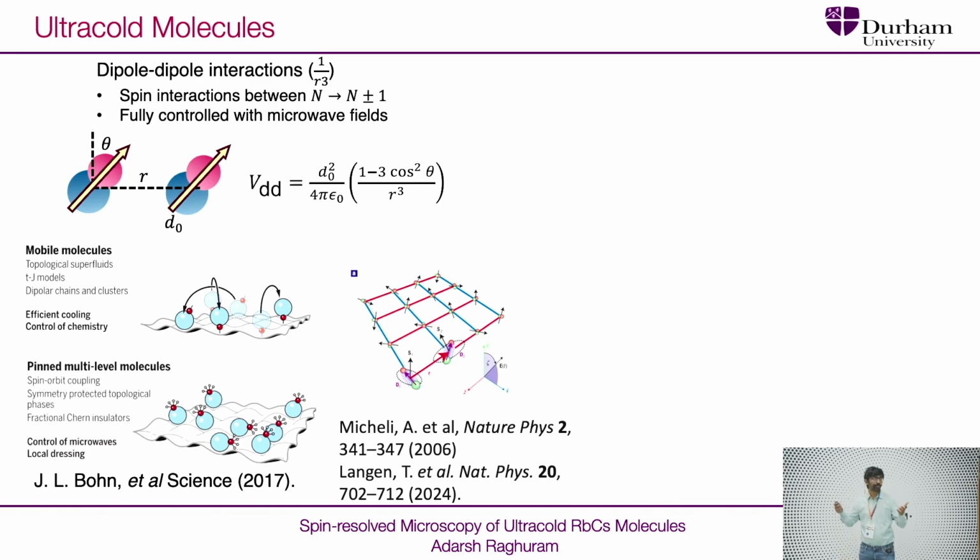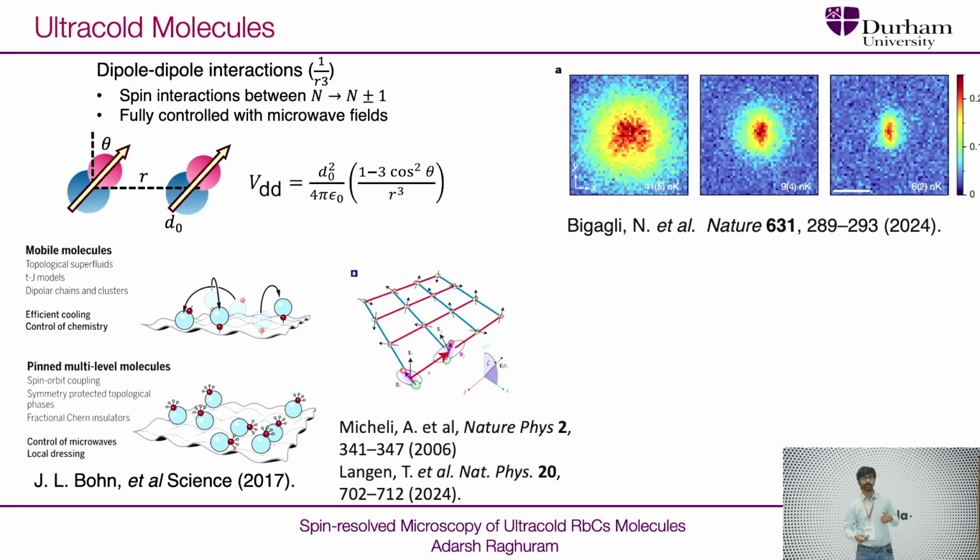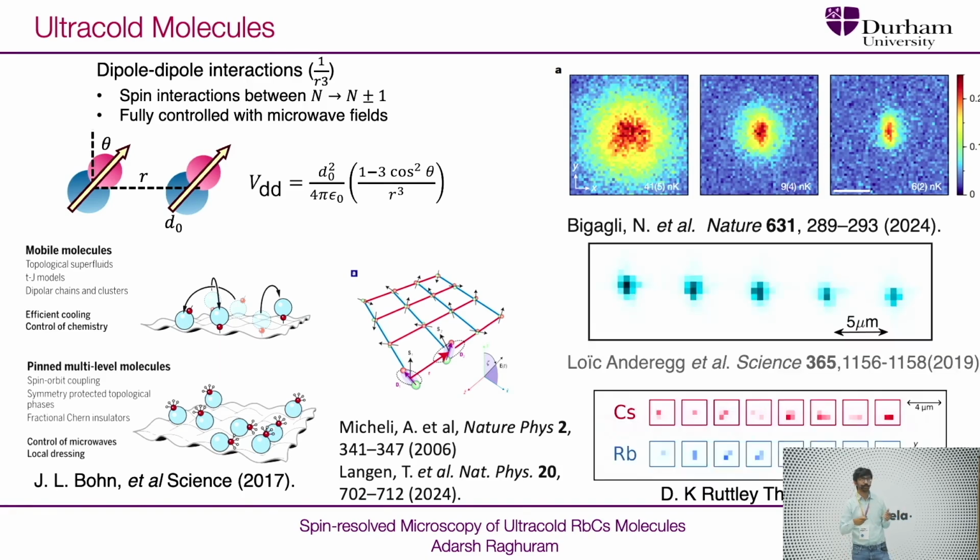Ultracold molecule experiments around the world typically fall into two categories. You've got experiments with bulk gases, a good example being the experiments we've all heard about today. In these, the imaging is typically done with absorption imaging. For associated molecules, you usually split them apart and then image the atoms. Or you have tweezer experiments where you load individual molecules into optical tweezers and image the molecules in the tweezers. We saw some nice results from, I think, Lawrence yesterday.